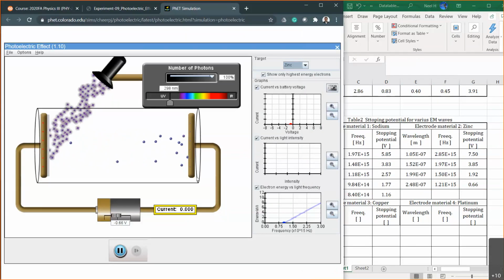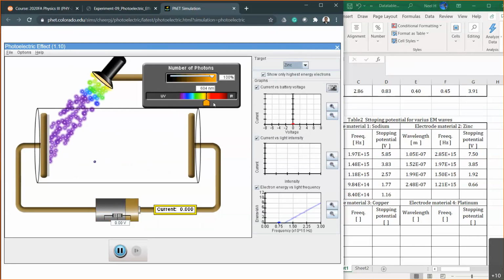Anything close to 300. And you need to make sure when the battery voltage is 0, there should be a current, otherwise we can't do that number. You can see now when the battery voltage is 0, there's no current at all, which means with the zinc visible region, it will not produce any current at all. So that's the idea. Zinc is not a good element to apply for photocells at all, right? So that's why these elements are not good anyway. That's why these days people are trying to figure out compounds.